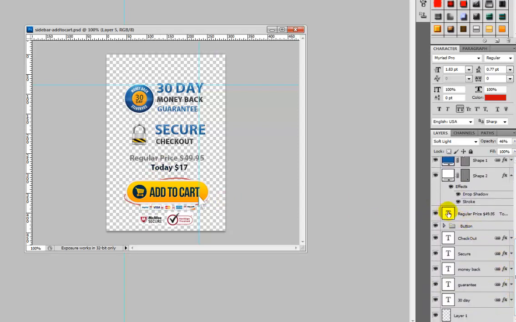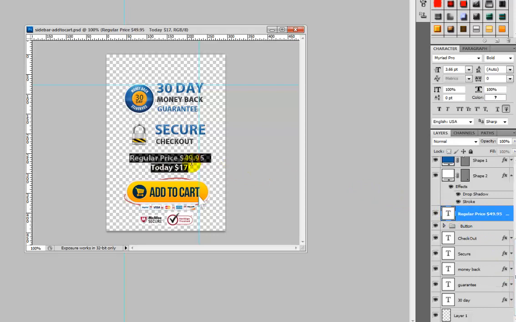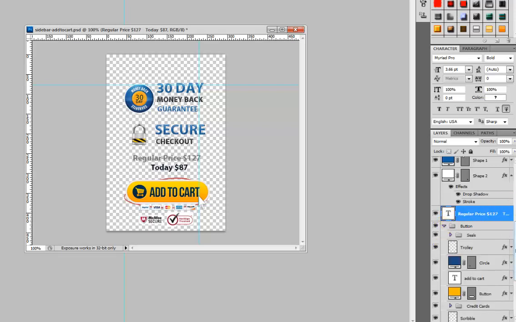And for example, I just highlight that. And for example, the price of SalesPress Pro is 127, that's what it goes for, and the sale price is $87. And you'll notice that our add to cart button has a lot of features in here, and the add to cart is right here. If I click on this arrow button, it brings up a lot of stuff.